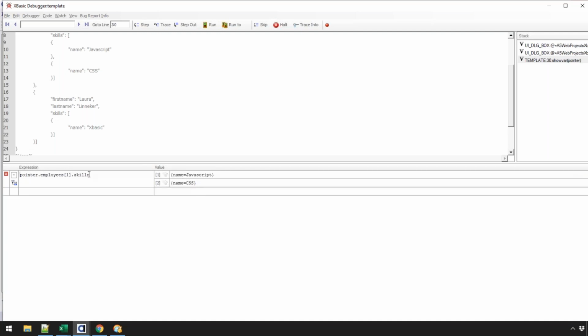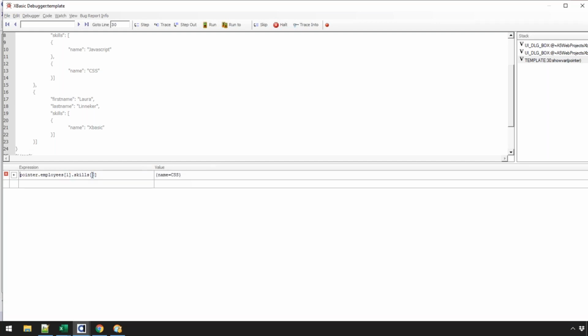So basically it creates a multi-level pointer where you have the top level pointer, then you have an array of employees, and then you also have an array of skills. And you can see they're numeric 1, 2, 3. So if I go 2, you'll see that's another one there. So it takes care of it. Now this is much easier to manipulate because you can say for each employee, then go grab the skills, for each skill, do this kind of thing.